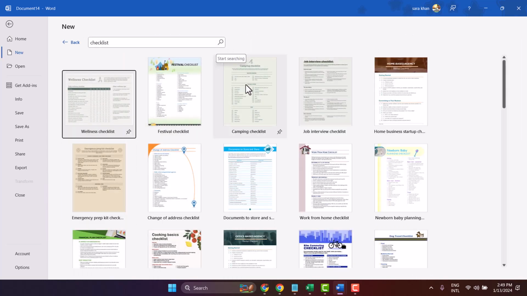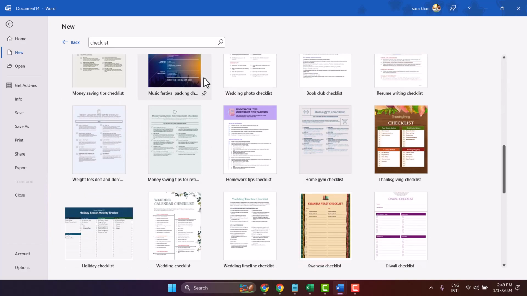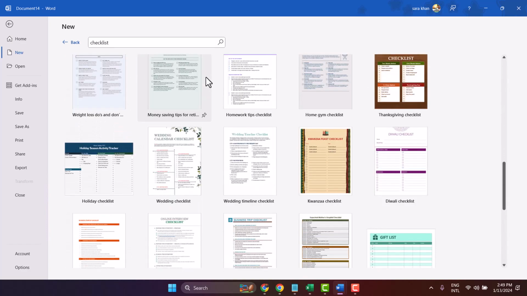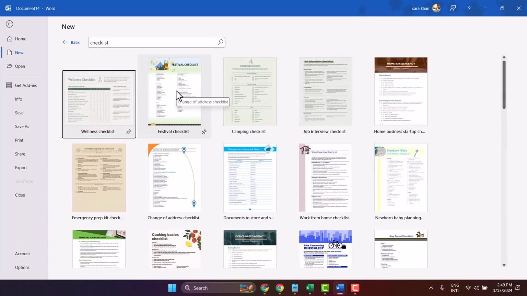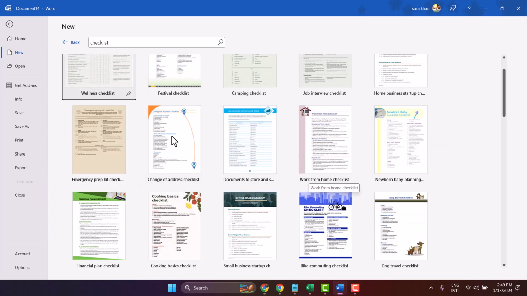Here guys, you will see a list of checklist. You can select which you like here and you can make changes, like wellness checklist, festival checklist, job interview checklist, home business startup, work from home checklist, document to store.